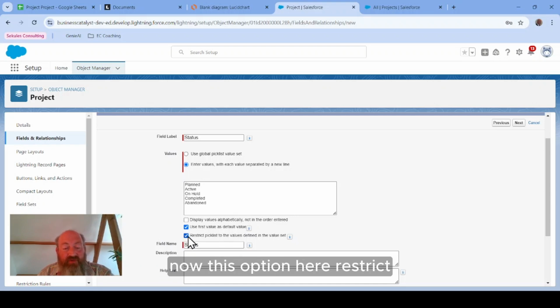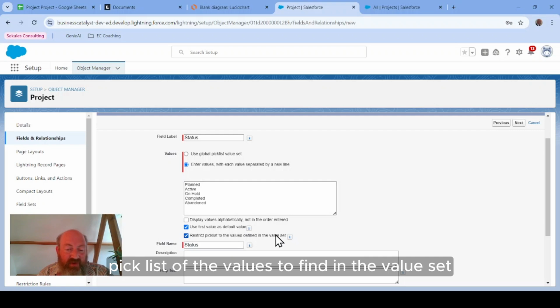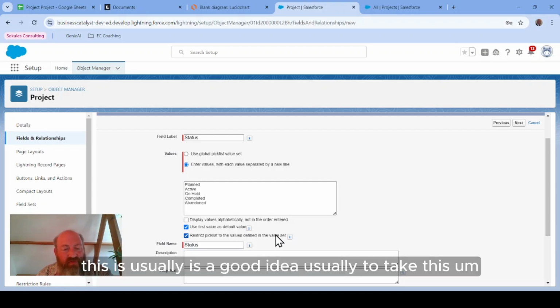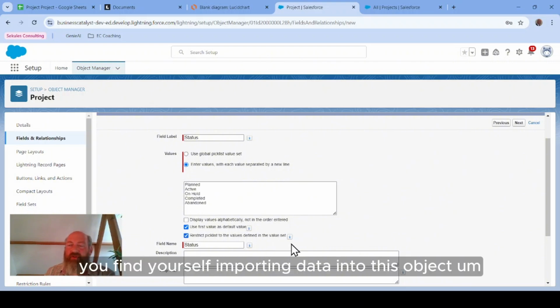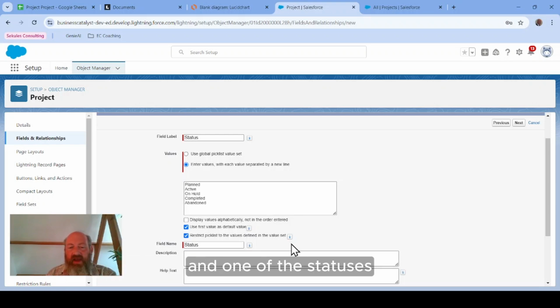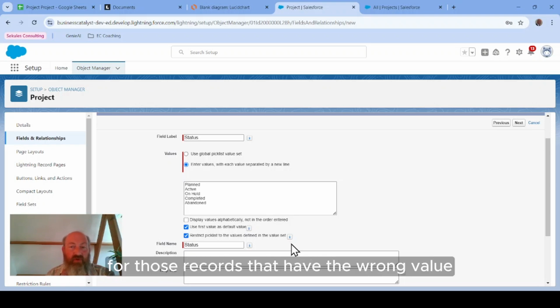Now this option here, restrict pick list to the values defined in the value set. It's usually a good idea to tick this. One thing you should bear in mind is if at some point you find yourself importing data into this object, and one of the statuses isn't included in the value set, then that will fail for those records that have the wrong value.